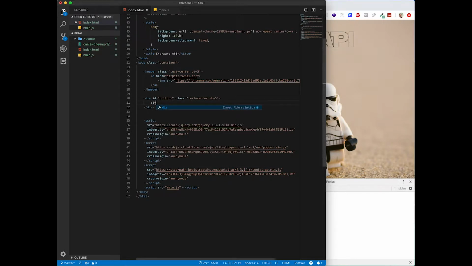Inside here, we're going to have a div, and it's going to have a class of button group and a class of button group toggle and a class of padding top 5. Inside here, we're also going to have a data toggle, and this is going to be buttons.